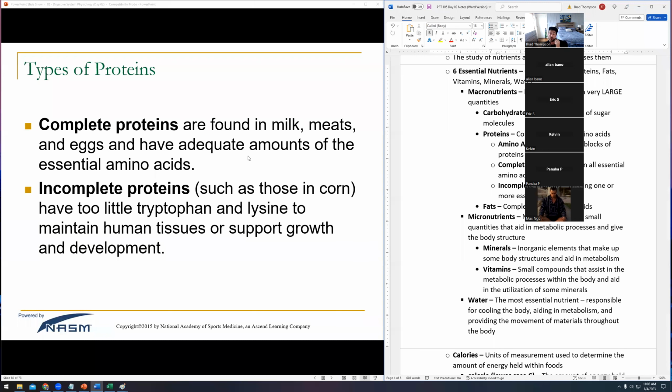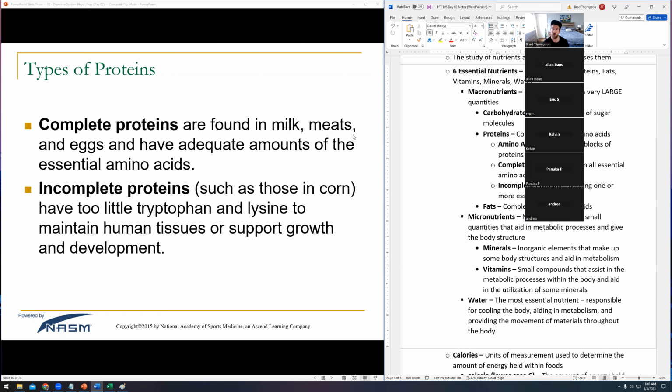Now, here's the thing. Complete proteins are only found in animal products, with the exception of soy and quinoa and a few other things that are out there. For the most part, complete proteins are going to be found from animal sources, which makes sense because, again, you need all 20 amino acids in order to make a protein, including the essential ones. That was true for the animal as well. So the animal's body assembled all 20, and that's why eating meat will give you a complete protein. Now, that is not me saying you have to be on a meat diet. If you're a vegetarian or a vegan out there, that is actually totally fine as well. You can do that, no problem, right?